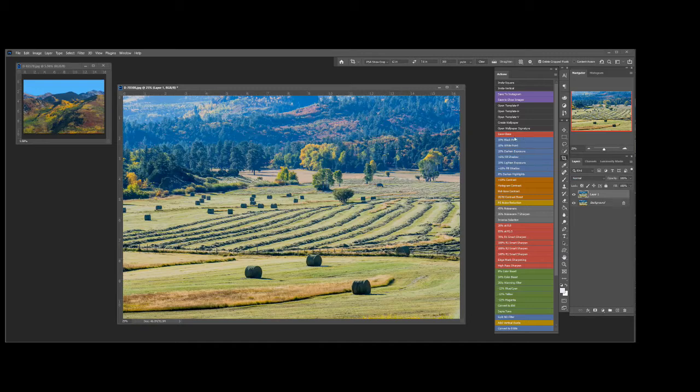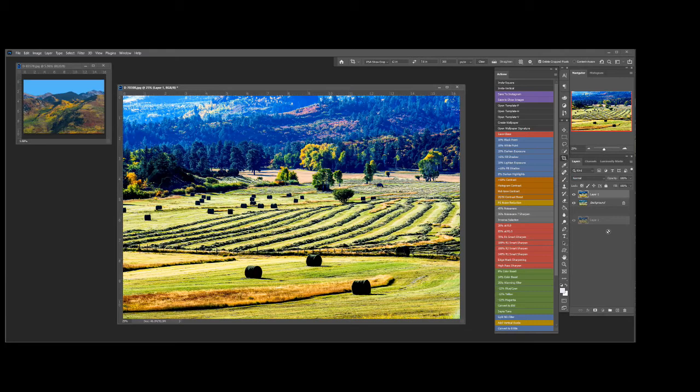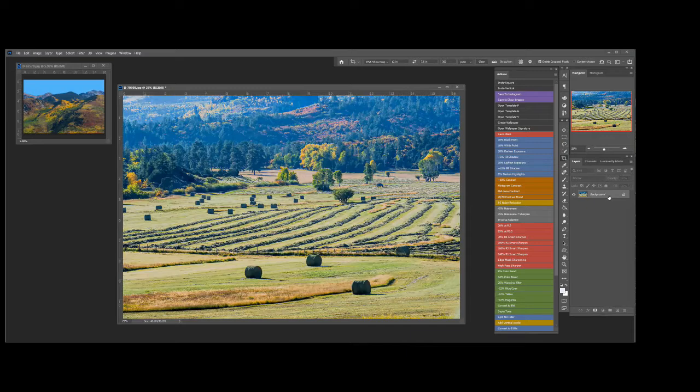I can hit any of these, like a 10% black point, and you'll see the picture get darker. If I want to go white point, it's going to get more contrasty on the light side. All I have to do is click on these actions to run whatever the action is, and I'm going to delete that layer.